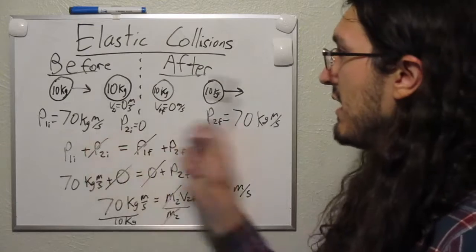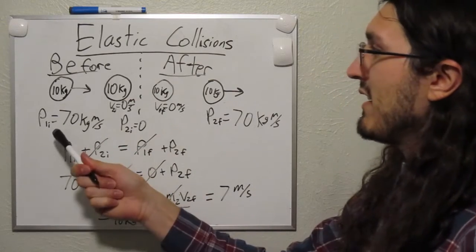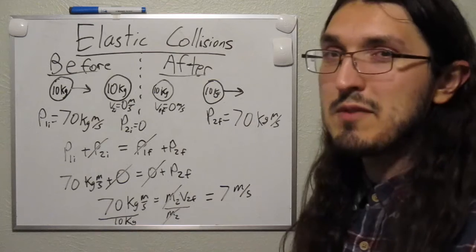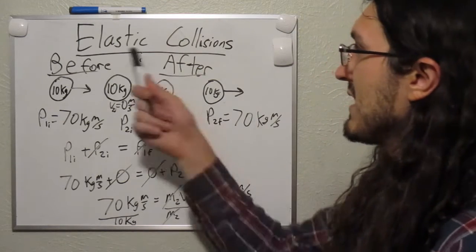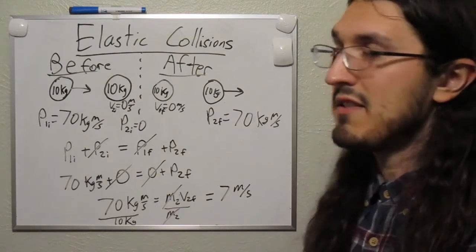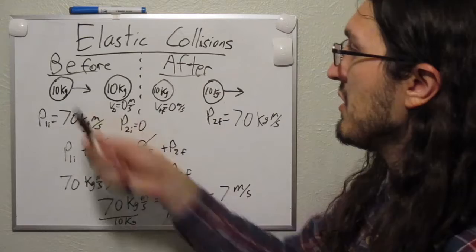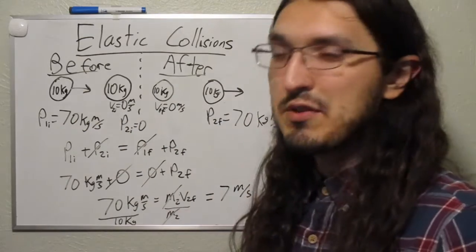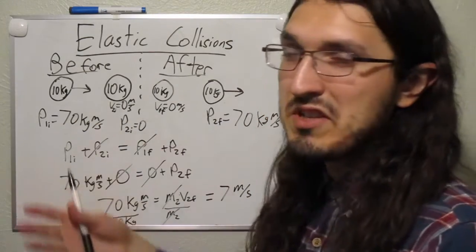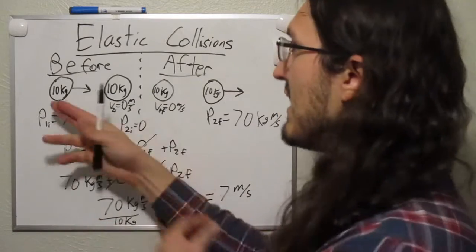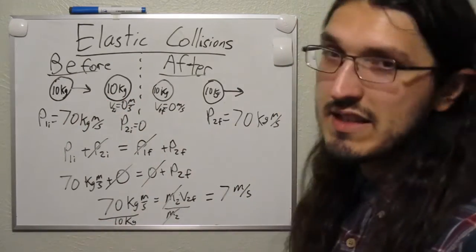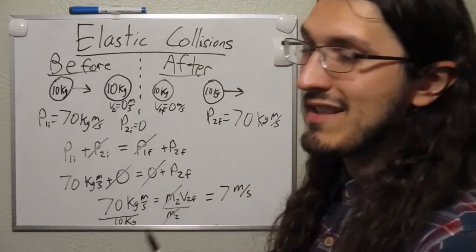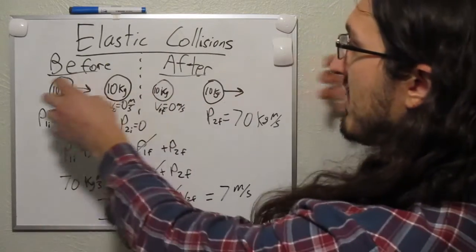And since I know that they all have the same mass, I also know that the first object had to have 7 meters per second as a velocity as well, right? And I know that in elastic collisions, kinetic energy is conserved, so all the kinetic energy that was in that ball remained in the system, and is just in this ball after the collision. Next, I'm going to go through a similar situation where the first object has some velocity and runs into a second object that is stationary, but instead of transferring all of its momentum into the other one, they're going to be moving apart from each other after the collision.